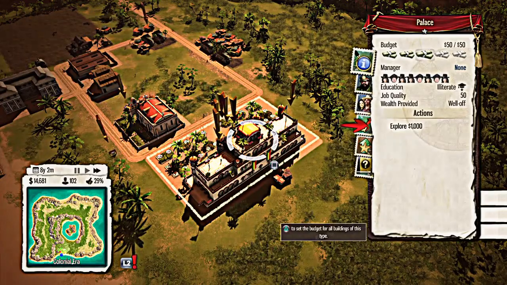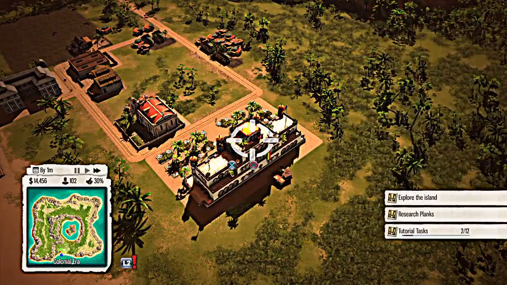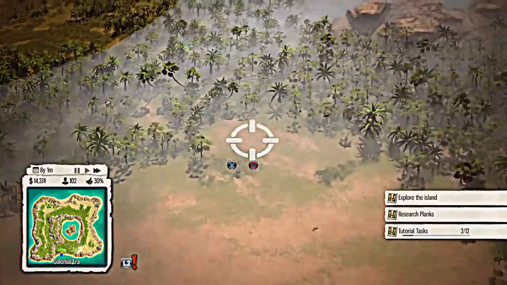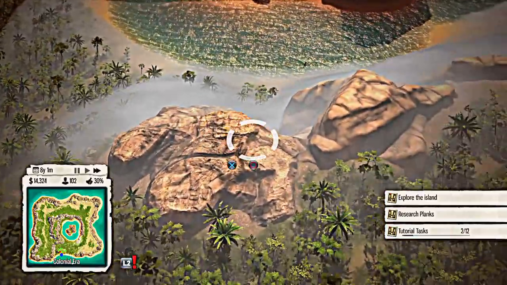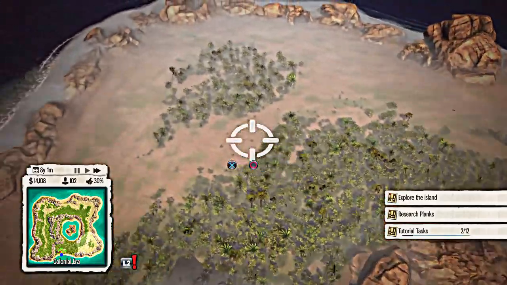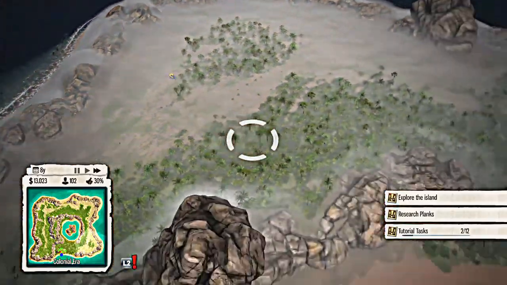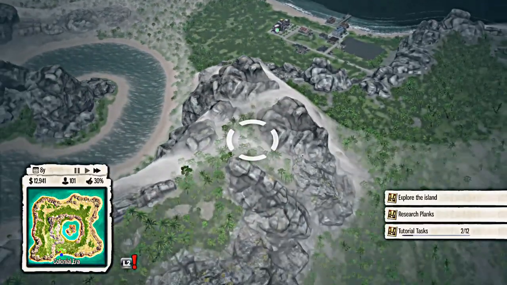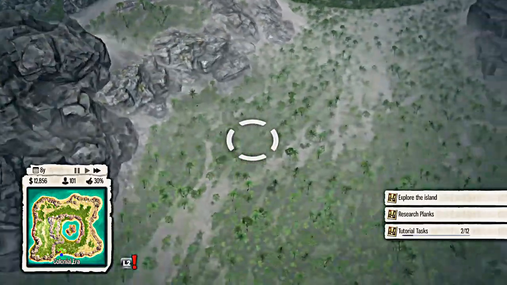So there's the option to explore. Explore 4,000. Now just, so he said all the foggy bits, so let's go down to zoom out, let's have a quick look at our island. And let's send them over here. Why not? To completely the other side of the island. The way they go. Of course we've got all of this bit still to discover as well behind our island.